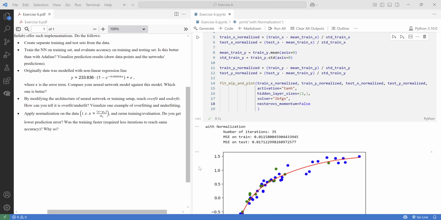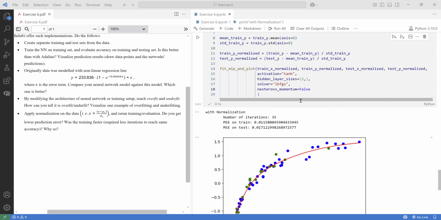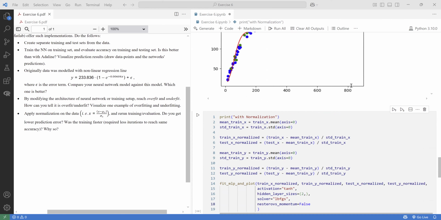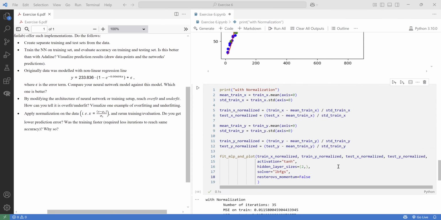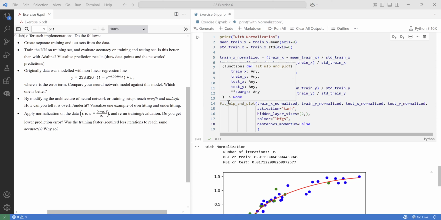So this will lead to very small gradients, which is what we call vanishing gradients. And that's the answer to the questions. We have applied normalization to the data before we put it through this MLP regressor.